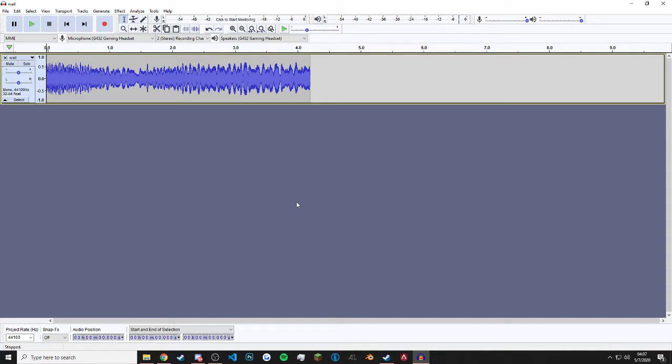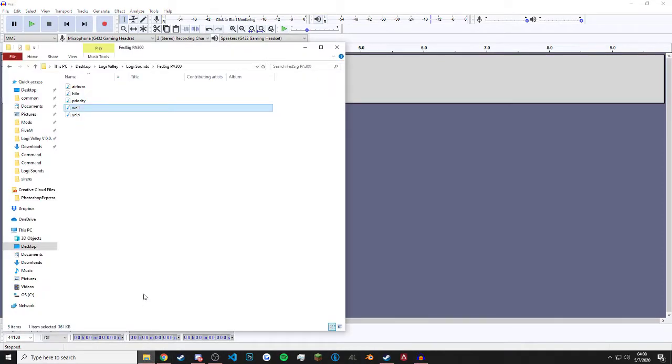So now what do we do? Because that's really loud and that hurts our ears. What you do is just come down here, you turn it down a few decibels, and that is a lot easier on the ears. Probably want to actually, in game, it's a lot quieter than what it is in Audacity, so even though it kind of hurts our ears in Audacity, it'll probably be fine in game.